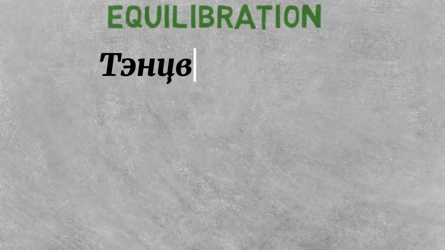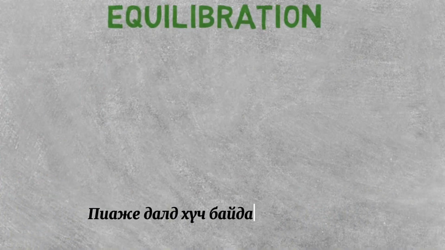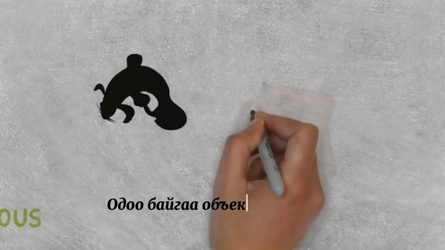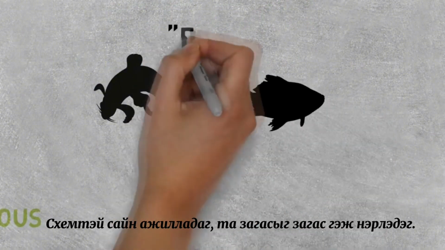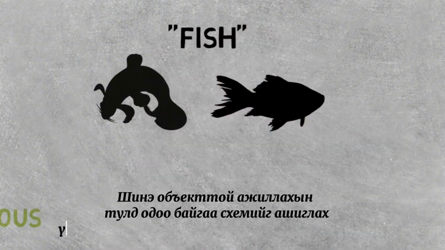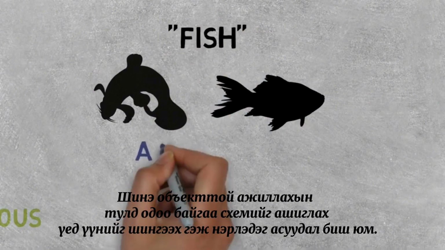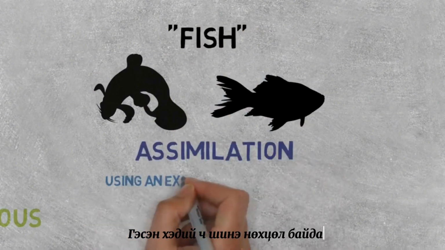Piaget suggested that there is an underlying force that moves development along. This force is known as equilibration. There are times when placing a new object in an existing schema works fine. If you call a trout and a salmon both fish, it normally isn't a problem. This is called assimilation, when you use an existing schema to deal with a new object.